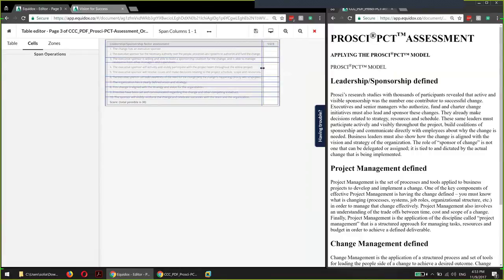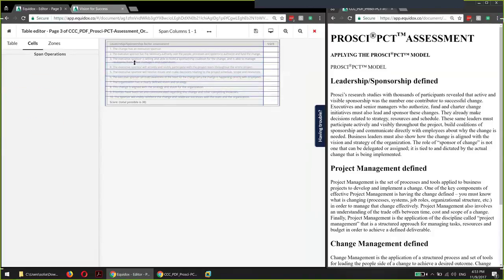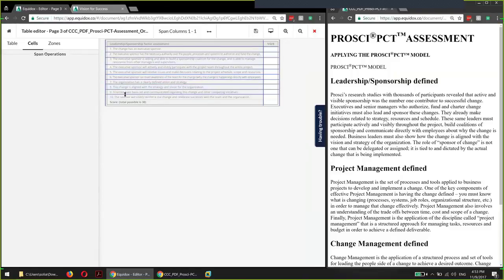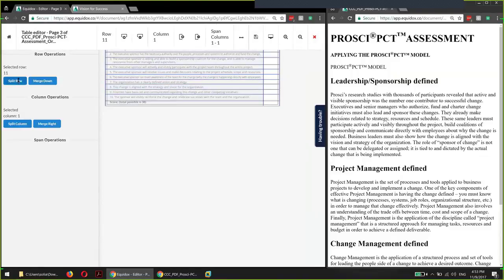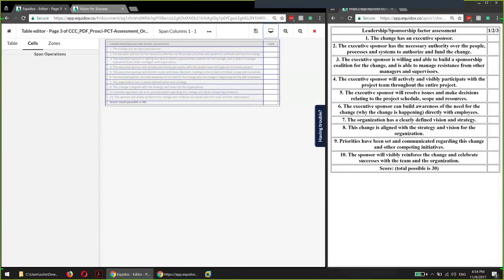So here I see that I'm going to want to put this guide here. Here I see that I'll want to split the row. Here I see I'll want to split the row. I'm going to make a few adjustments for position, nothing too drastic. A little bit. And then one more split. And then I preview. Pretty awesome. So I'll save and I'll close.